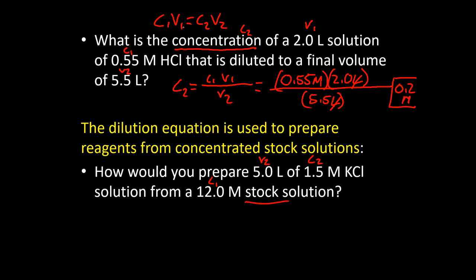If we're trying to find V₁, kind of the same thing as before. We can do the algebra here at the beginning. V₁ is going to be C₂ times V₂ over C₁. And so if I plug in what I know, C₂, one and a half molar, V₂, five liters, C₁, 12 molar. So my molarities here cancel out. And I am left with 0.625 liters. So to answer the question here, to prepare that solution, I would take 625 milliliters, or 0.625 liters, it's the same thing, of the stock solution and dilute it with water until it had a volume of five liters. That's how you'd prepare it.